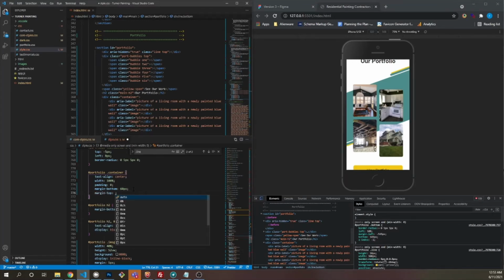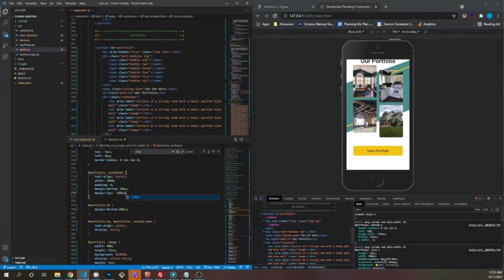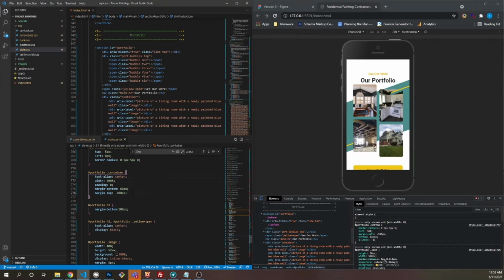I try to use as little transforms as possible if I don't need to use them. Let's just try a negative value for margin. Okay, that doesn't do it. So sometimes with margin top, it's like you're pulling yourself up. So instead of pushing the people away from you, a negative margin value brings them closer. It brings you closer. So let's just get rid of that. Transform, translateY, -50.